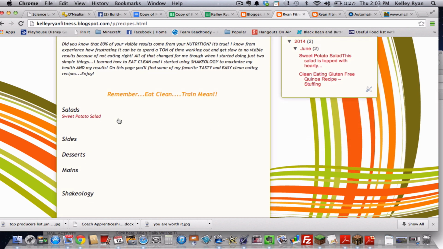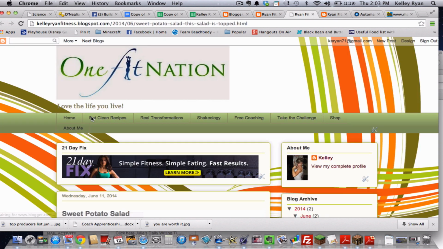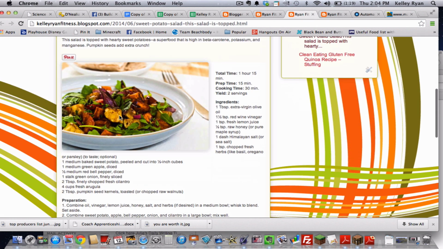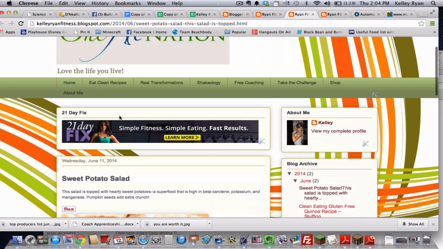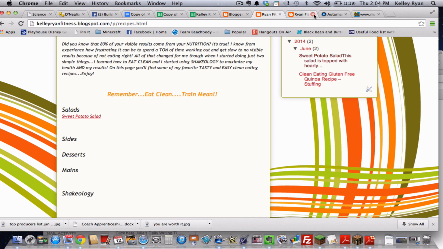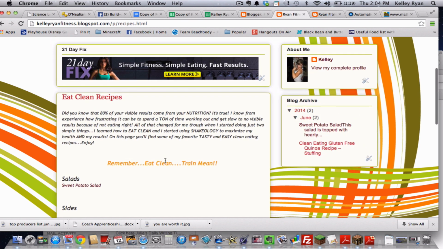Okay, so you can see that preview that we had seen before is gone. There is just my salads as a heading. Here's my sweet potato salad link, and if I click that in a new window, it will open up and bring me directly to the recipe that I have provided, and then I can close out of that. Okay. Hopefully that makes sense.